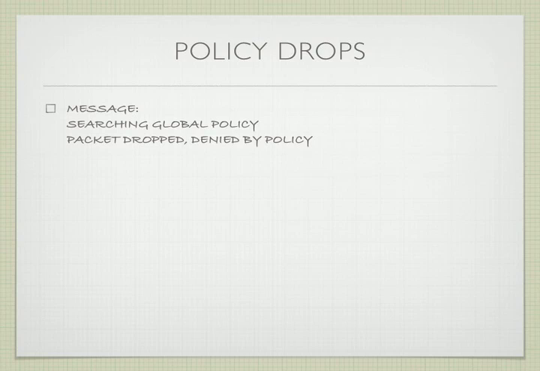So you need to look closely at your addresses and your ports and your source and your destination zones and find out why no policy applies. This is going through your entire rule set down to the global and being dropped. Nothing's happening to this traffic because it doesn't match anything you've configured. So configure a policy for it.